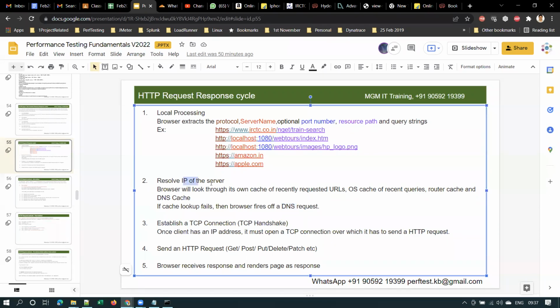Once it resolves the IP address, it will establish a TCP connection, which is called a TCP handshake. Once the client has an IP address, it opens a TCP connection over which it sends an HTTP request. So this is how your internet works.